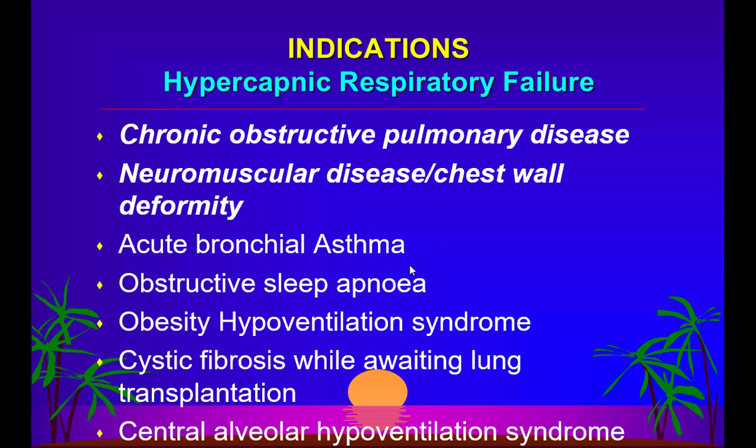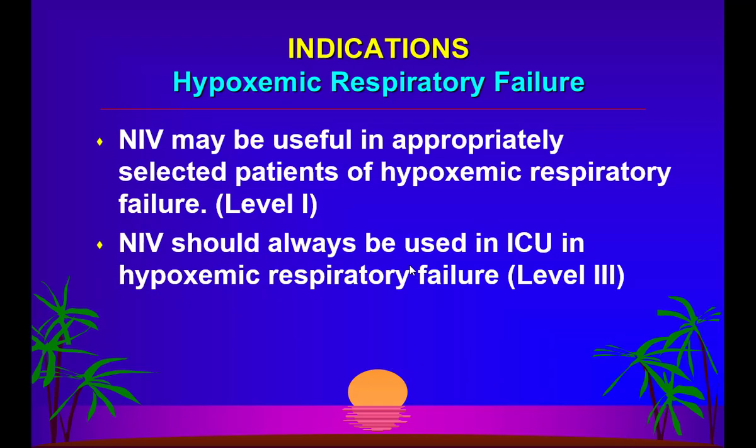Right? Many of these patients have a chronic disease, and for these patients home ventilation is a definite indication as far as chronic home care is concerned, and they may come with acute exacerbation. Many times these patients have associated COPD, they come with acute exacerbation, and then again it will be very useful. Cystic fibrosis while awaiting lung transplant, and central alveolar hypoventilation syndrome, like Pickwickian syndrome, can of course be used in a chronic daycare setting.